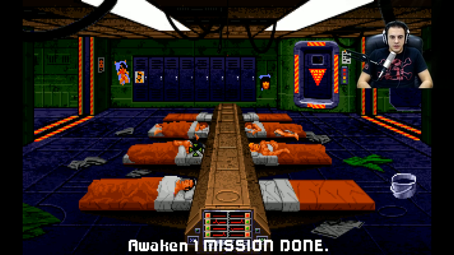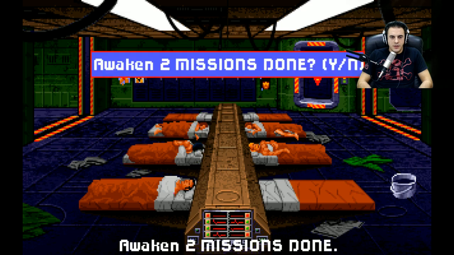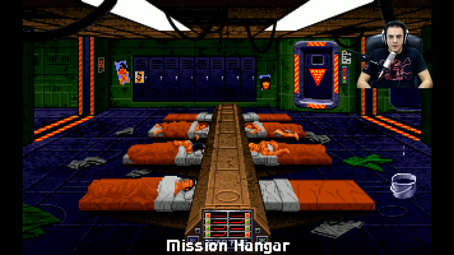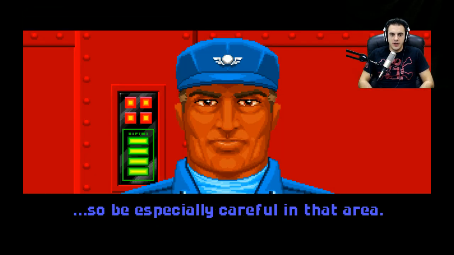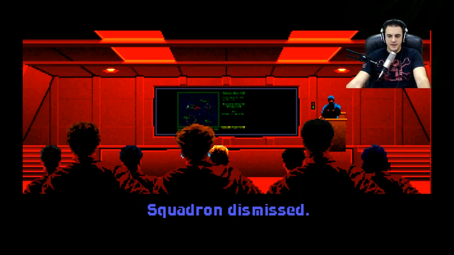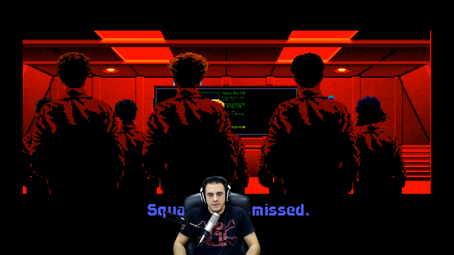We're going to awaken. Two missions done, yes. Alright, we're going right for the mission hangar. We're just going to skip through this because we know what this is. There's four jump points with the minefield, which means we got all sorts of problems. So let's go to cockpit view here. Let's do it.